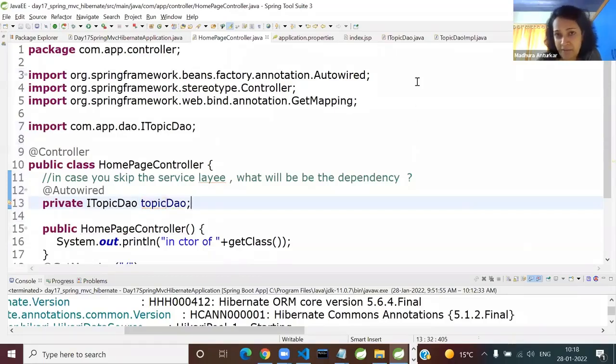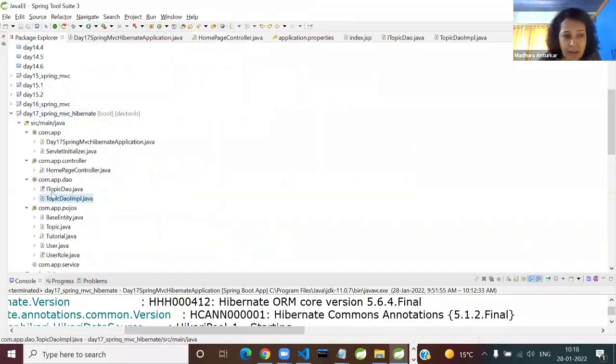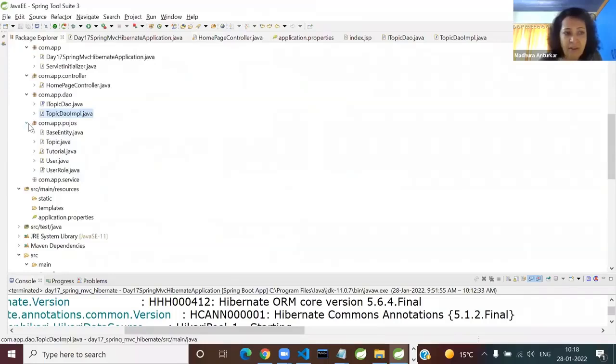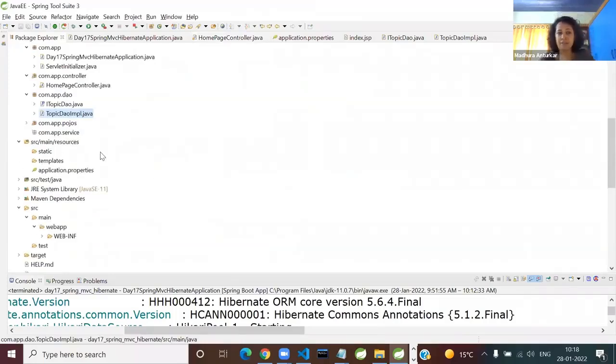Okay, so we added it. So before I call the method, pay attention. Is our service layer existing or not existing, present or absent? It is absent. So which were the annotations we used to add over the service layer class? Tell me the names of the annotations. Yes, @Service and @Transactional. So I told you long back. No, long back is wrong. Sorry, yesterday. I told you if you skip the service layer, which is the annotation you will still require to automatically manage the transactions?